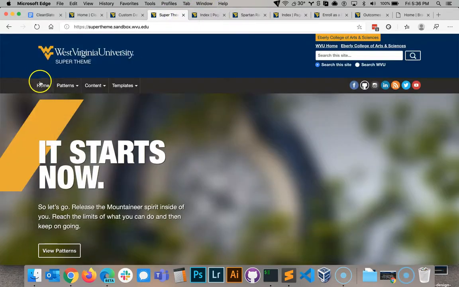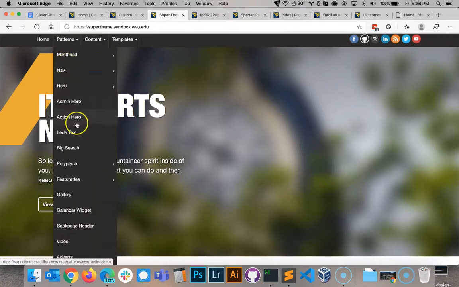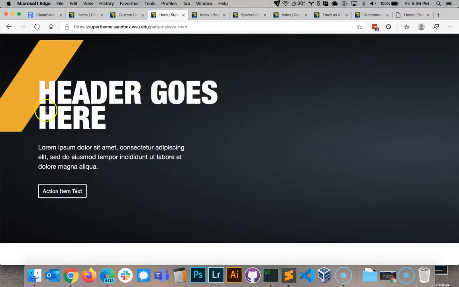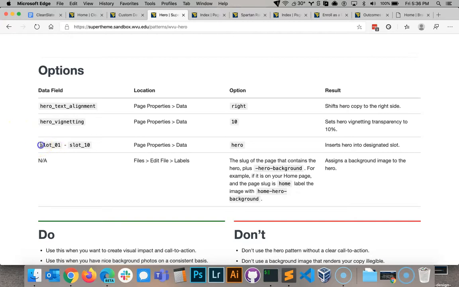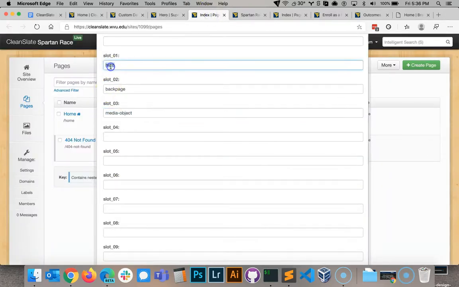And if we look on the Super Theme site over here, we can actually see, for example, I want to go to the hero component. This is what the hero pattern looks like. And then down here, it tells you the different custom data options that you can have for this component. So we have put this hero text, that's displayed right there, inside of slot 1.